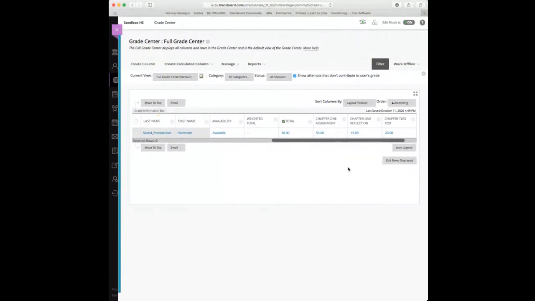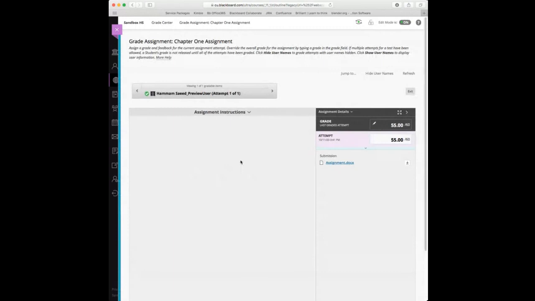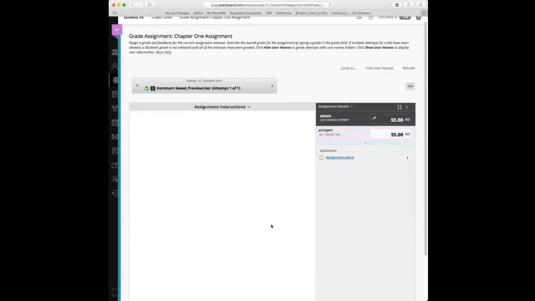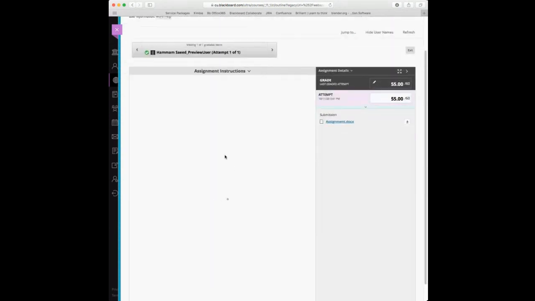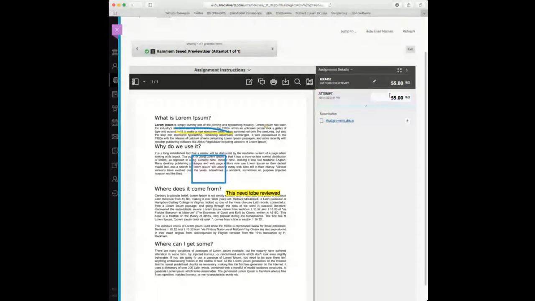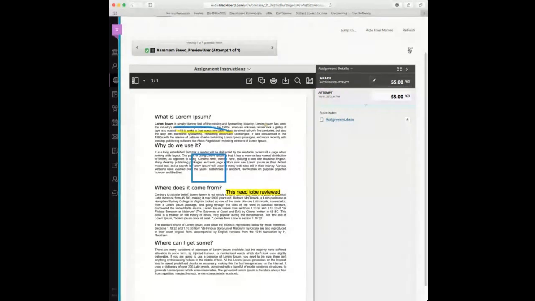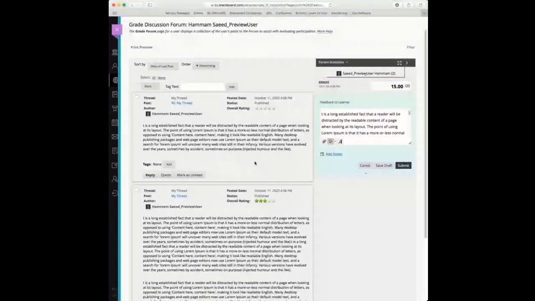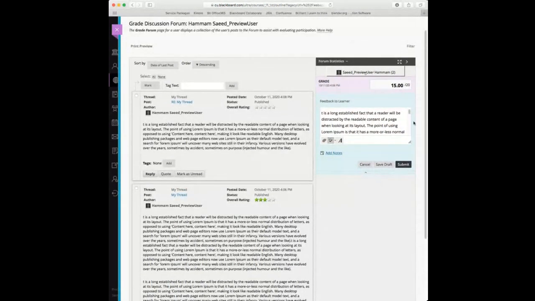Now, once you click on this one for this specific assignment, the system will take you to the student submission, and it will show your feedback that you already provided using the Blackboard Annotate and the grade that you have entered. So it will show you all the details. The same concept, if you go to the attempt for the discussion and say grade user activity for that discussion, then the system will bring all the student posts and it will show your grade and your feedback.